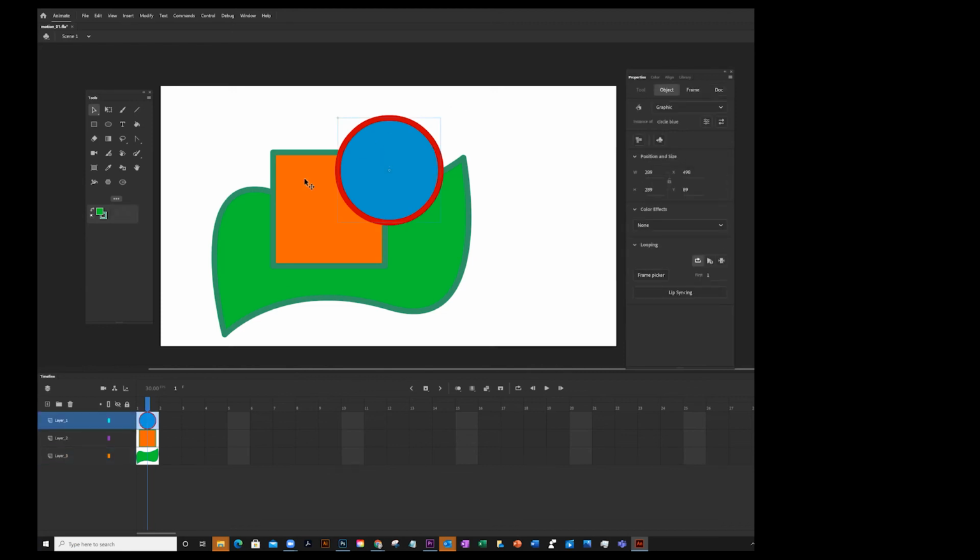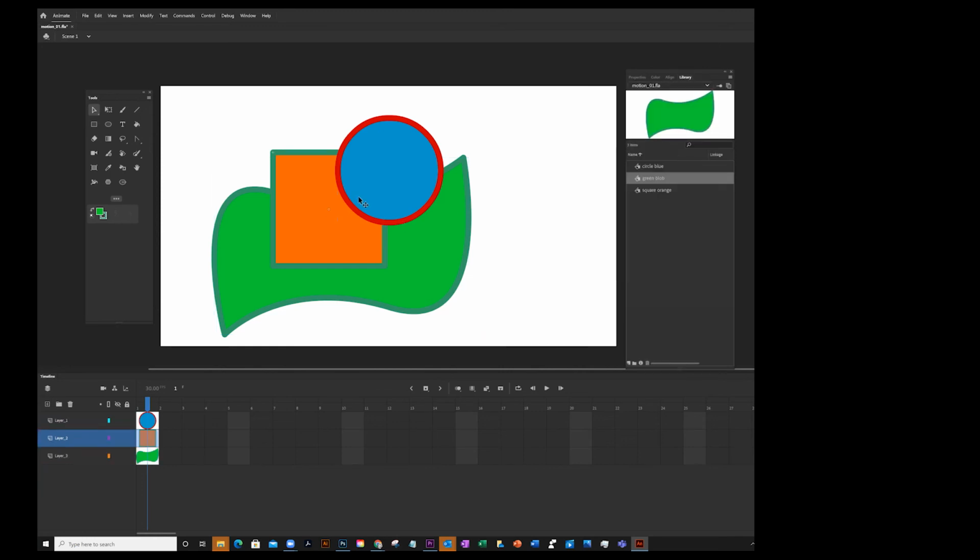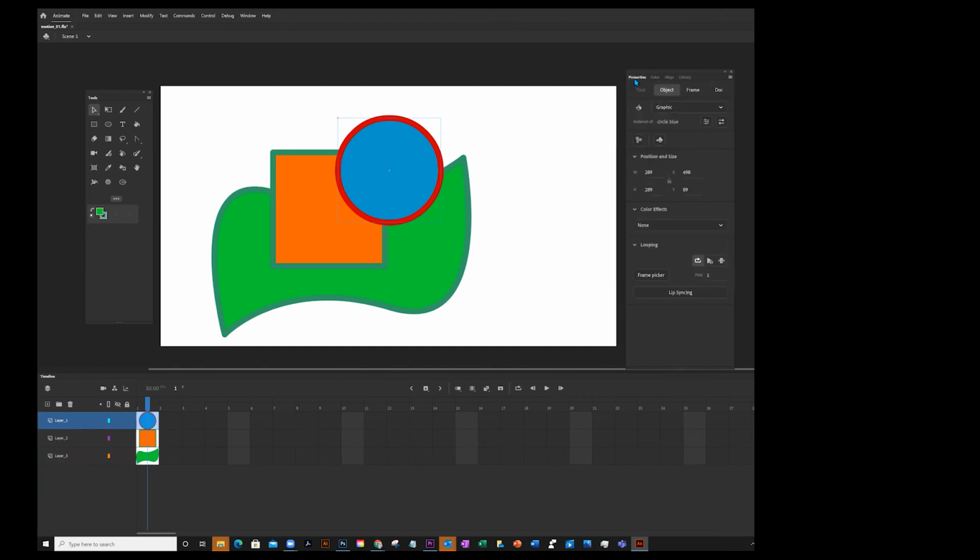You notice there's a blue outline on objects that are symbols, things that are in the library. And that is because you can create an animation from it. So on the property box, watch what happens up here. You see it says an instance. It's really tiny. It says instance circle blue.